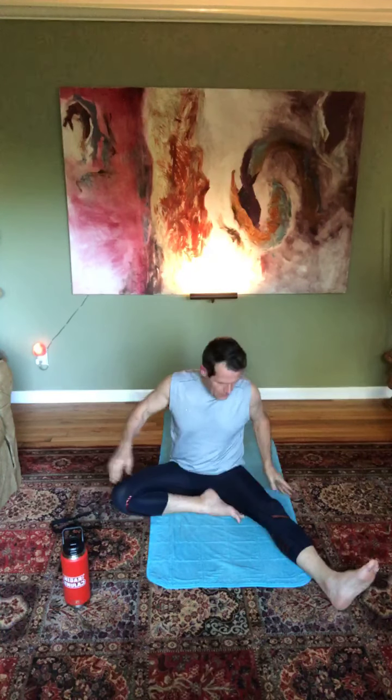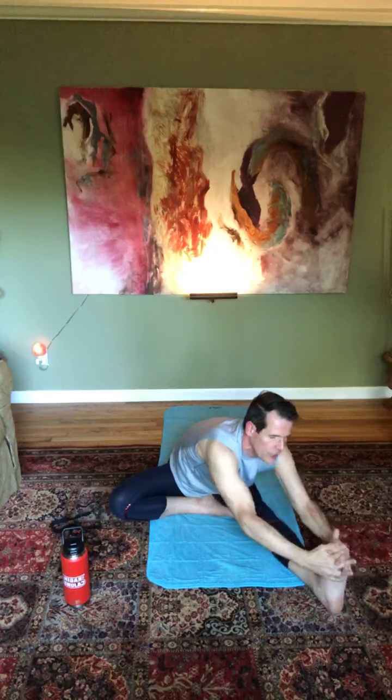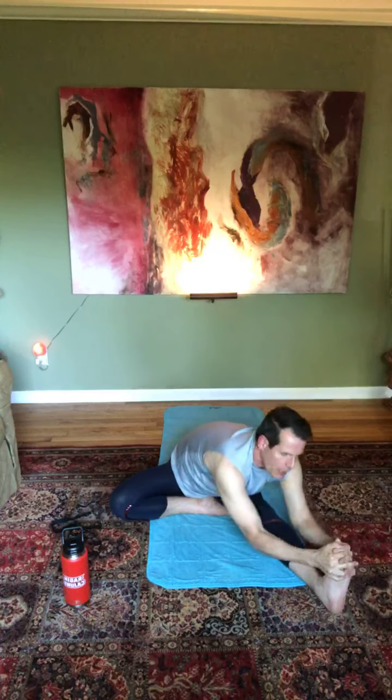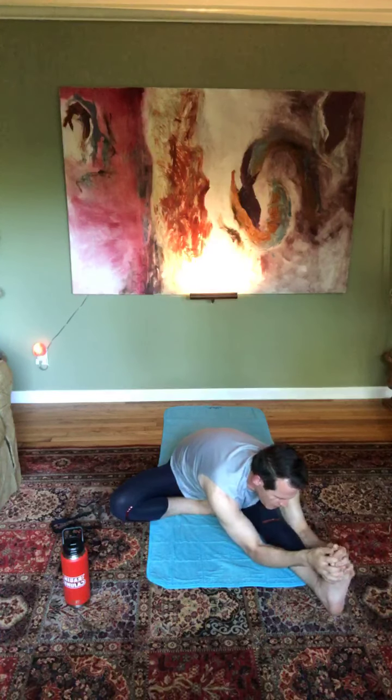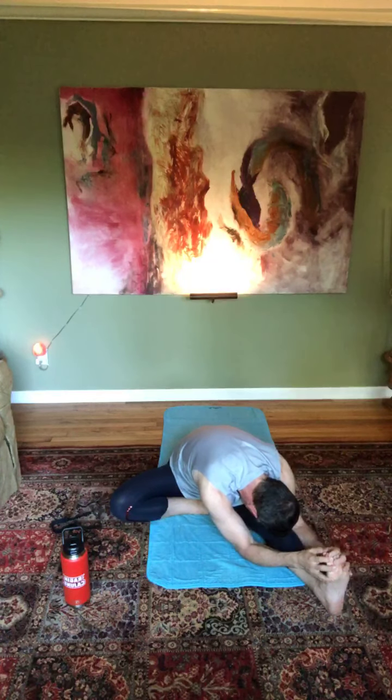Now, sole the left foot and the right inner thigh. Inhale, arms up, stretch up, turn, twist, round down. Grabbing over the ball of your foot, that's where your toes connect to your foot, and then bring your elbows down so they land on either side of your calf muscle, and then bring your forehead to your knee.